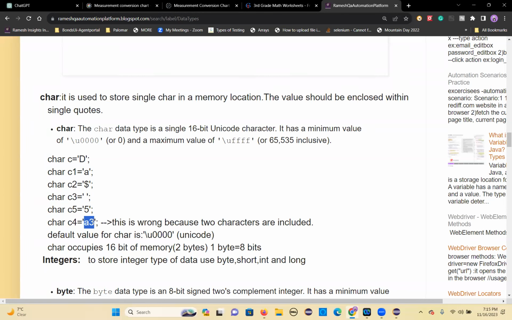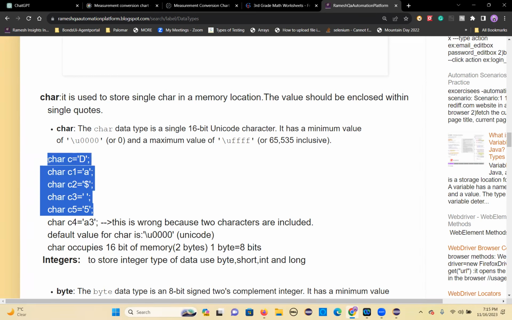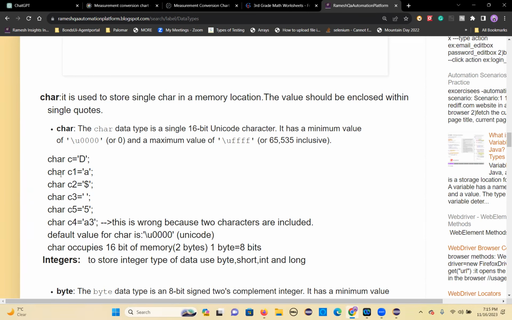Is this correct? No. Why? We kept two characters. That's wrong, because two characters are included here. But these others are all valid. I'm showing valid ones and invalid ones so that you understand what type of data you can store in a char.